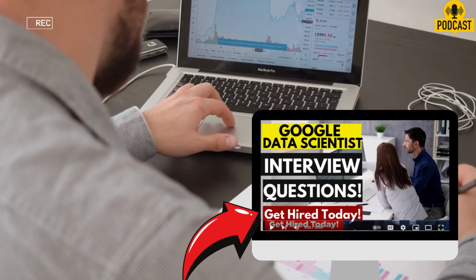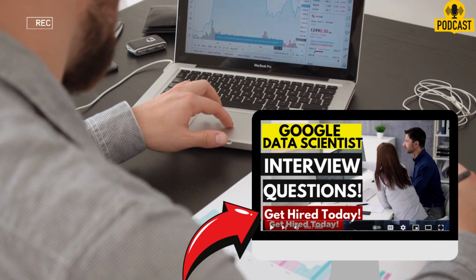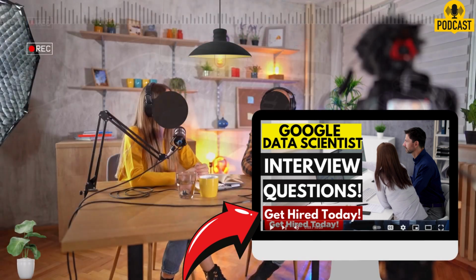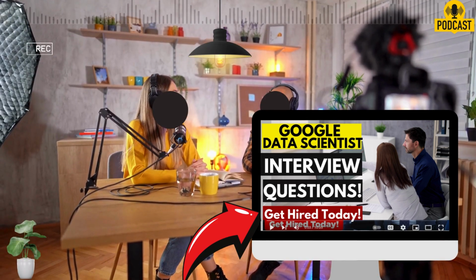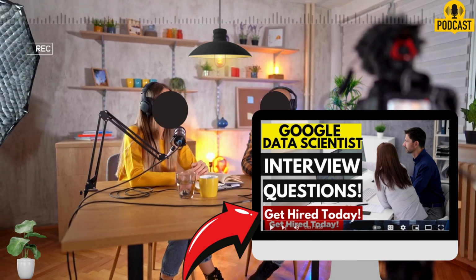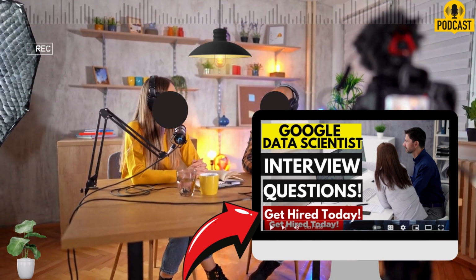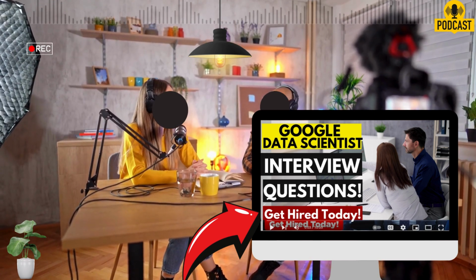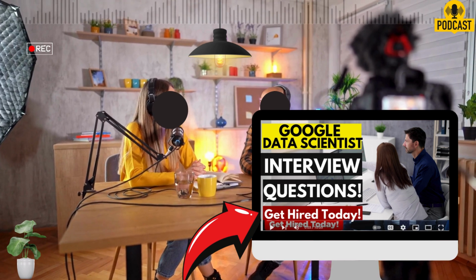Right. And that's where the p-value comes in. It's a way of measuring how likely it is that you'd see the results you got, even if the new feature actually had no effect. You mentioned the p-value is crucial, but honestly, I always struggled with understanding its real-world significance. Can you give me an example of how Google might use p-values to make important decisions?